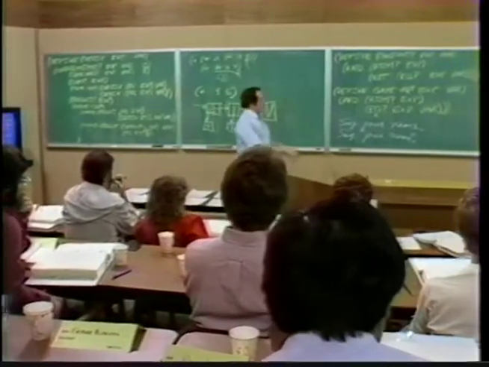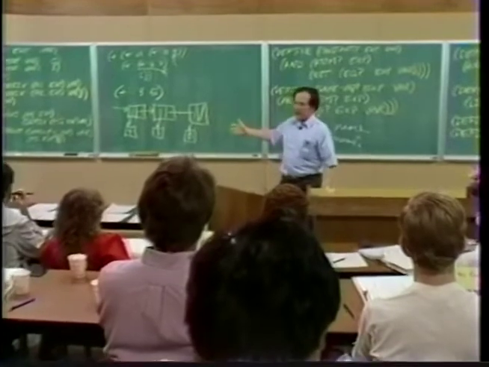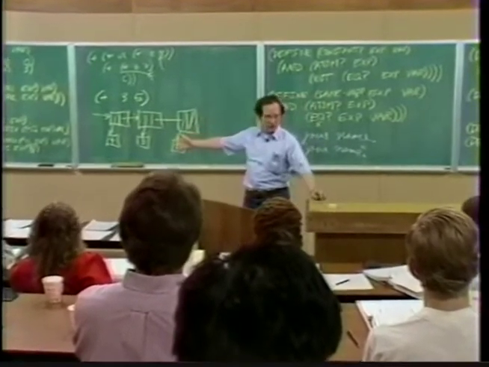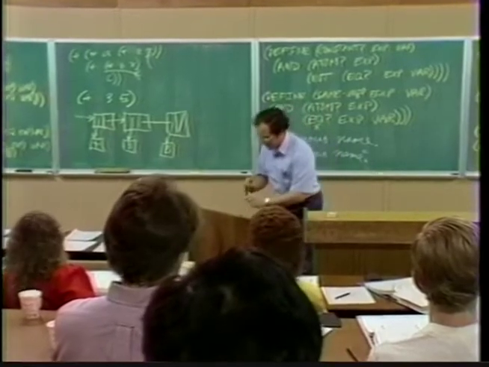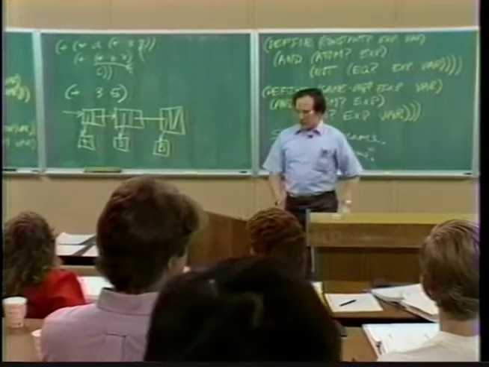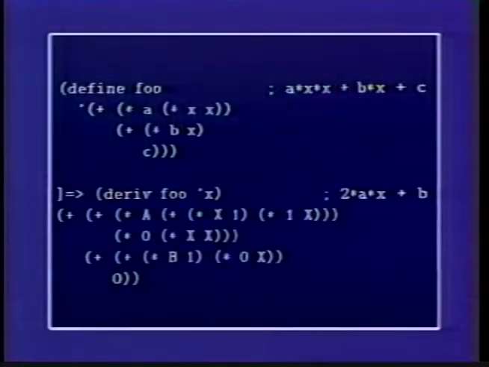Now that we have essentially a complete program for finding derivatives, you can add more rules if you like. What kind of behavior do we get out of it? I'll have to clear that x. Well, supposing I define foo here to be the sum of the product of ax squared and bx plus c. That's the same thing we see here as the algebraic expression written in the more conventional notation over there.